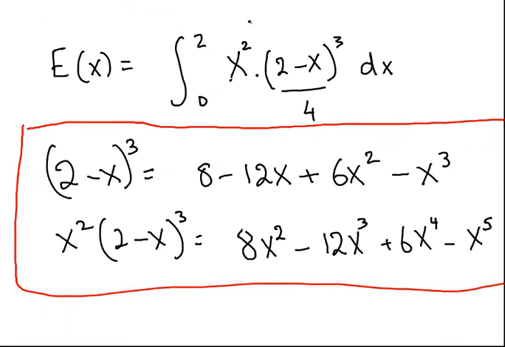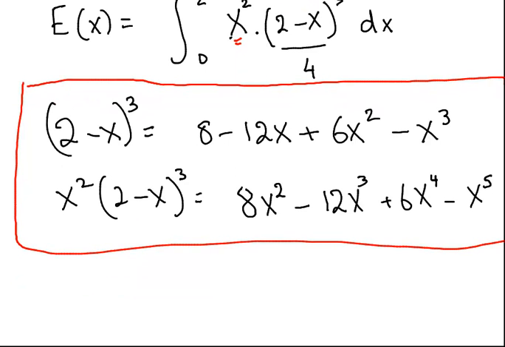So there it is. We put in this term here, the PDF again, 2 minus x cubed over 4, and we have x squared there. This time I'm just going to multiply out 2 minus x cubed. It's not really that long of a calculation. Last time I used integration by substitution, just to remind undergraduate students that it is very, very useful. But in this case, I'm just going to multiply it all out. 2 minus x cubed is 8 minus 12x plus 6x squared minus x cubed.